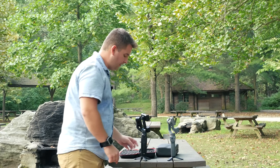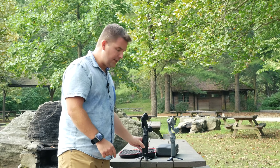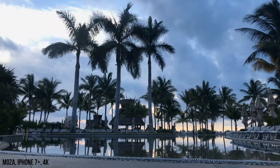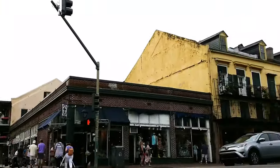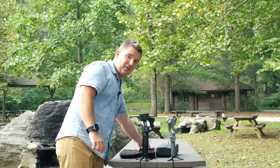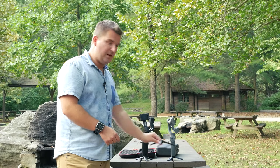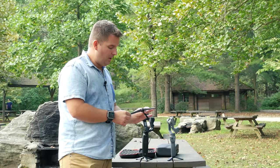The Moza also comes with a little mini tripod, which is really important. When you're setting up and trying to hold the gimbal and position your phone, it's very frustrating without one. It's also essential for time lapses and motion time lapses — it's nearly impossible to hold your phone steady for that period of time. These tripods are only a couple bucks, but it's nice that it's included. For something more advanced and stable, I recommend a separate stand with a quarter-inch mount — I'll link it below.